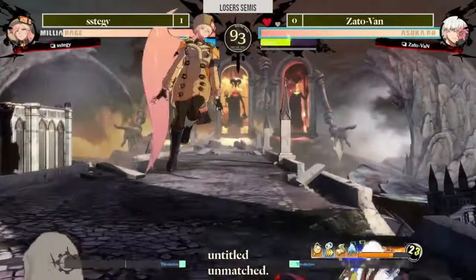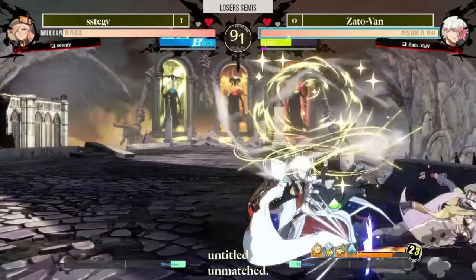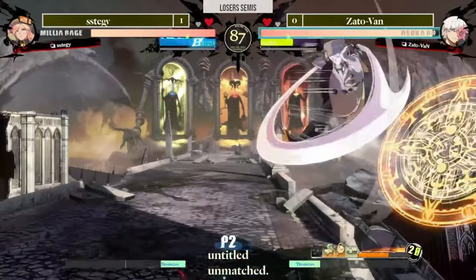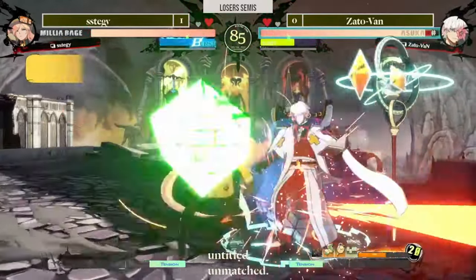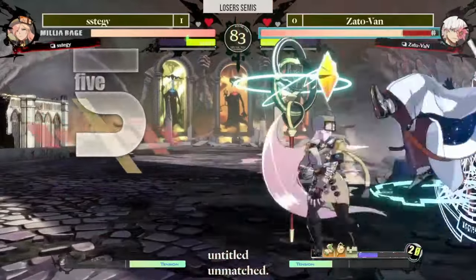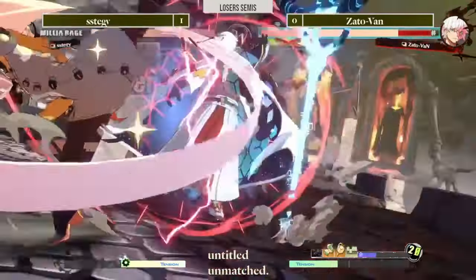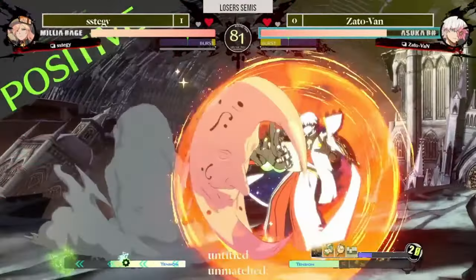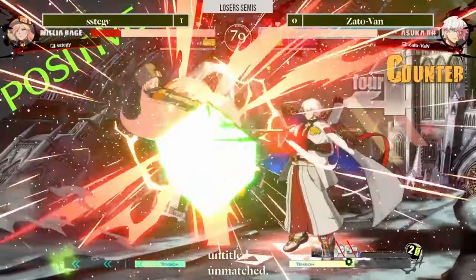I'm really not a fan of Asuka 2D, I'm not gonna lie, but it is certainly a projectile of all time. Nice DP coming out from Zato-Van. Oh, 2P interrupting the green cube. Gonna go for this wall break here with the wall of assault. 50-50, Bad Moon Haircar. Doesn't it go to Bad Moon? Shield.